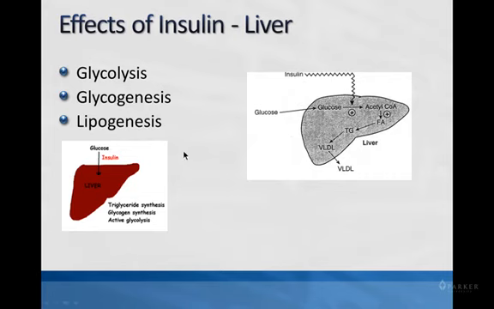If you've got insulin around, you're thinking I've got plenty of glucose. Well, the liver will utilize that glucose for energy. So you will have active glycolysis in the liver because if you've got plenty of glucose, the liver says, I'll use it. And I use that energy in making glycogen, in making fat, because they need energy for it. So in the liver, insulin favors glycolysis, also favors the formation of glycogen and lipids.